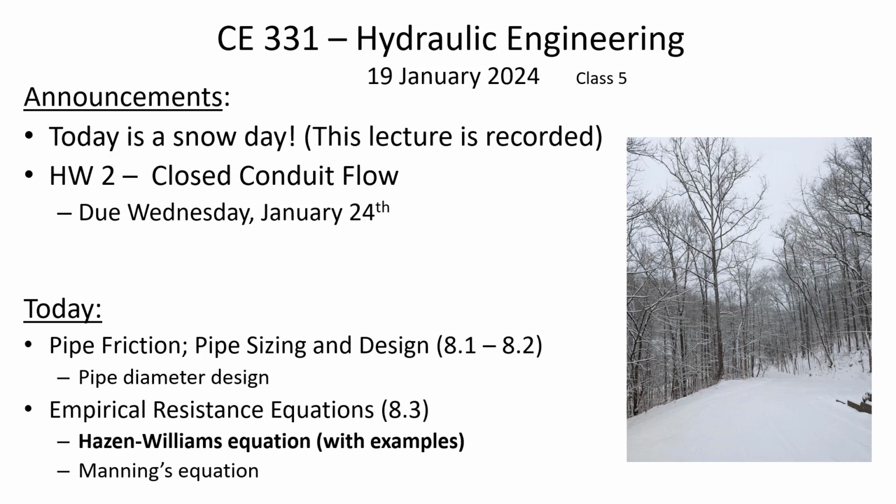And I also intend to send an email that has a spreadsheet file related to the pipe sizing example from this lecture. So that's what we're going to go through today in this recorded class meeting. It has the remainder of the pipe diameter example using Microsoft Excel, and then I'm going to introduce a couple of other less accurate ways of measuring pipe friction and the effects of that on energy loss, the Hazen Williams equation and the Manning's equation.